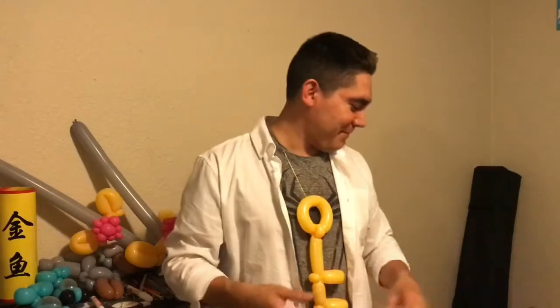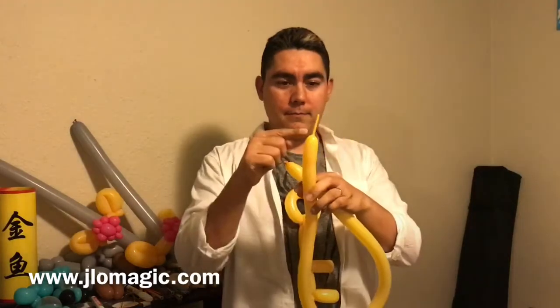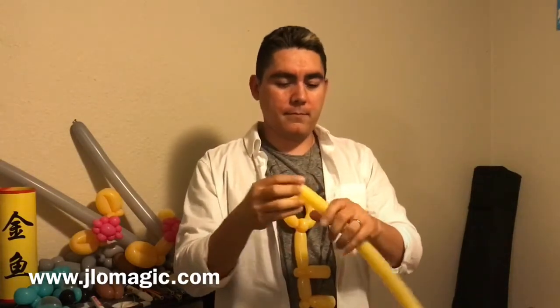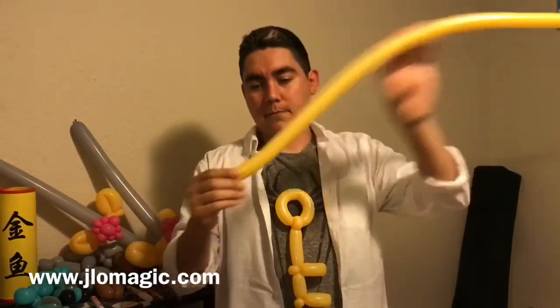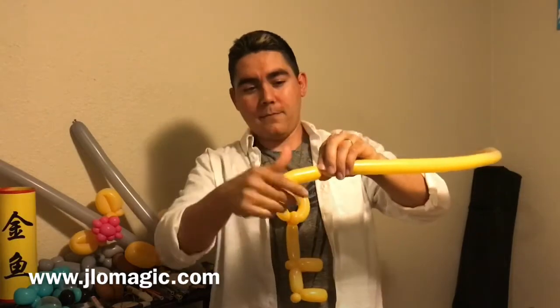Here we go. So I'm going to go ahead and grab that 160, go ahead and get started. You see I left very little on the end there, about 2 or 3 fingers. And that's the cool thing about a 160, you can do a lot with it. So I'm going to do about a 4-finger bubble there.